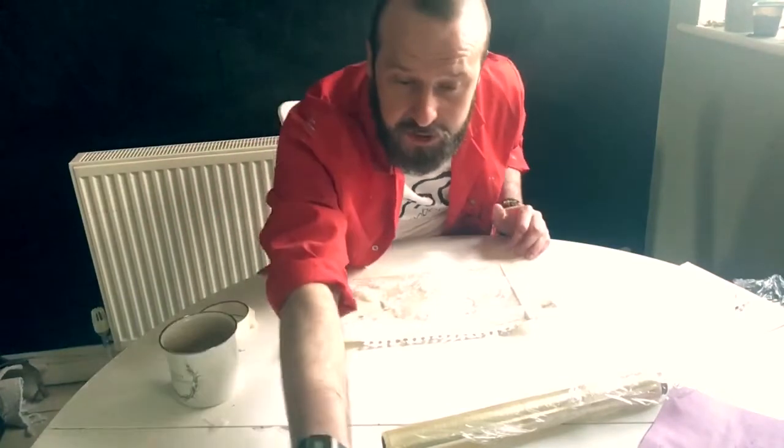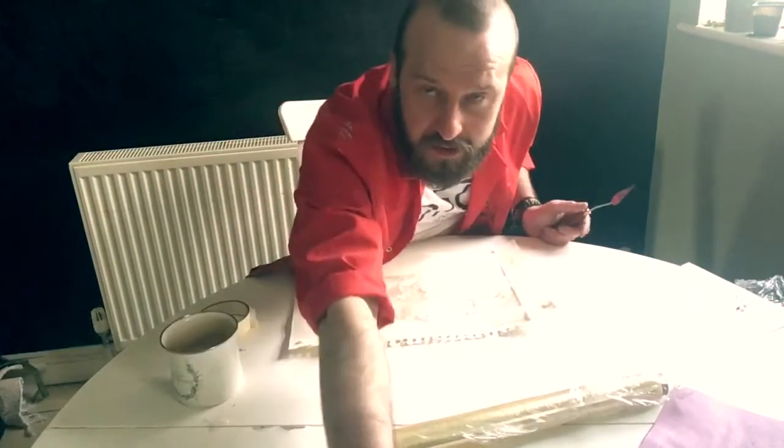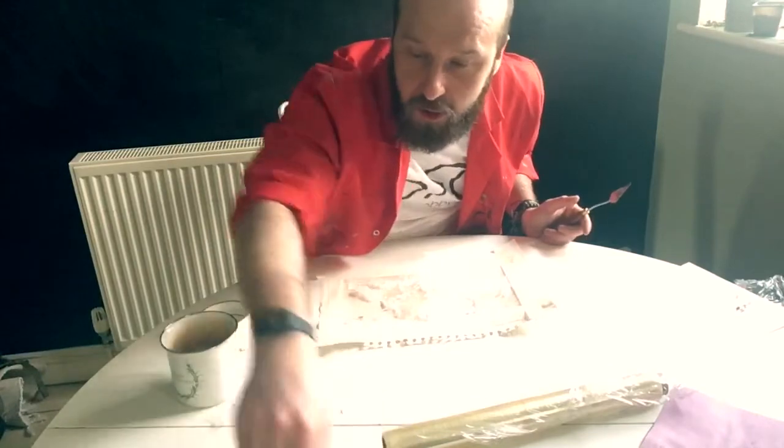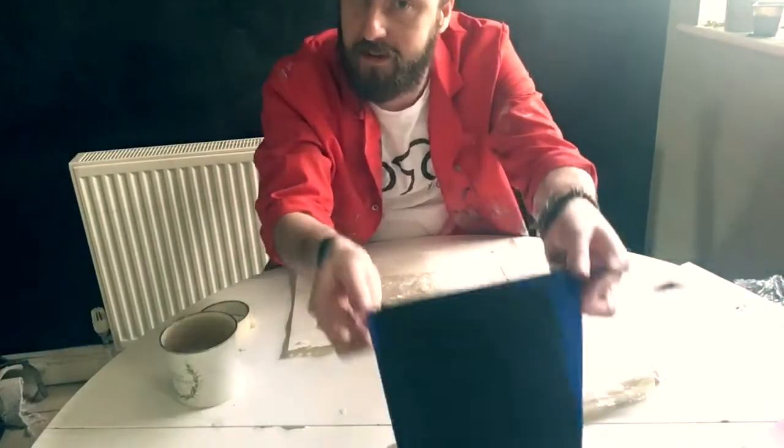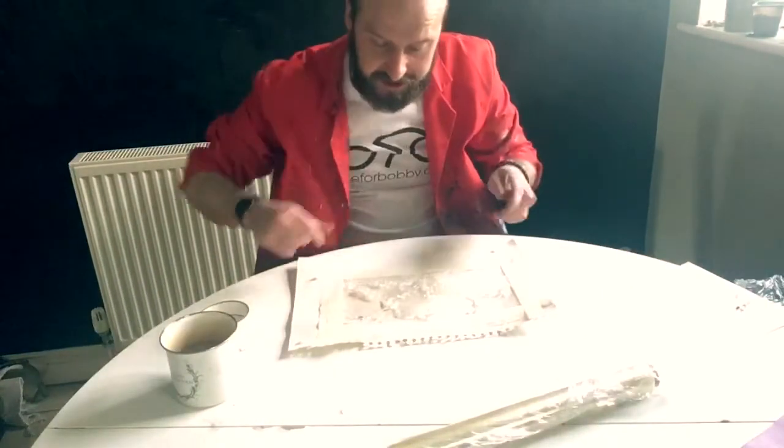We'll get our, make sure you get a palette knife, some coloured inks, and your roller and kind of surface for you to put your ink on. Okay, catch us in 2 seconds, guys.